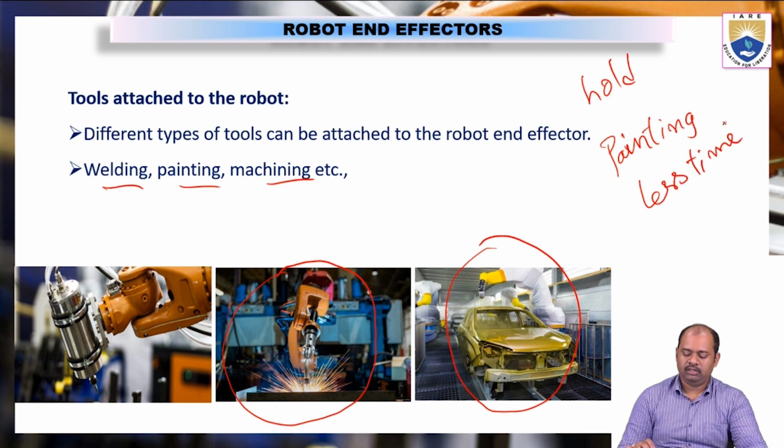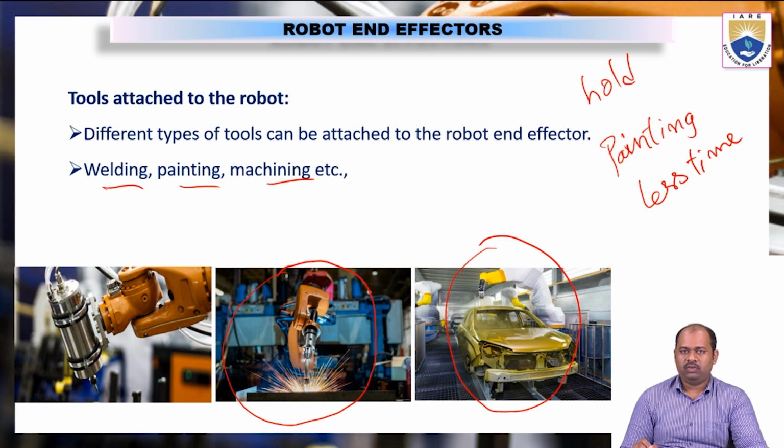Suppose a human being or a skilled person takes about 1 hour to paint this entire car. This robot can paint the entire thing in less than 15 minutes. So that is why robots are being used instead, even though robots are very expensive when compared to humans. Nowadays, artificial intelligence is very rampant, and artificial intelligence is taking over the human race.